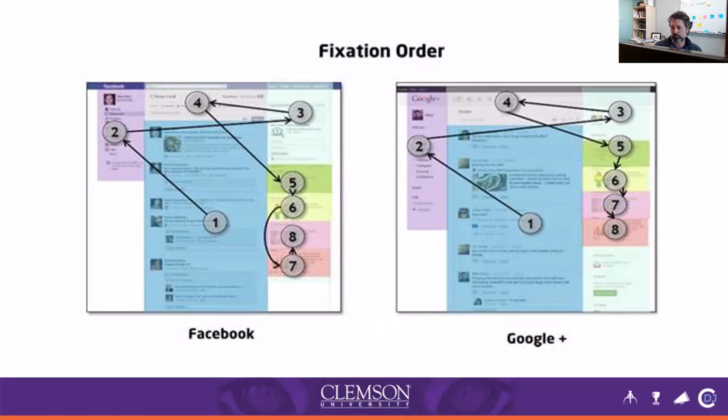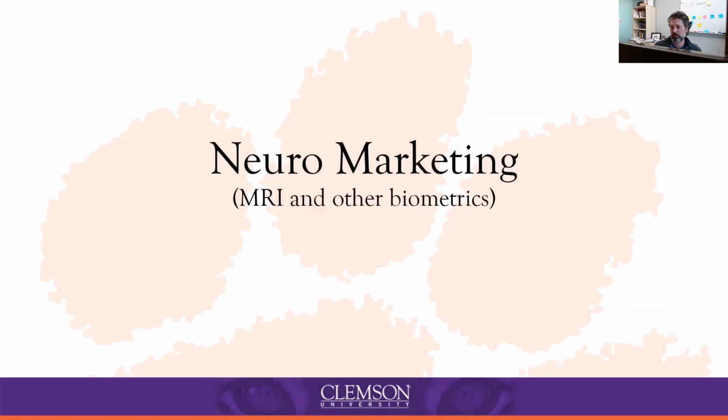Turns out this is an evolutionary thing. When other people look at something, we also look over to see if there's some sort of danger we need to pay attention to, like a herd thing. So when the woman looks at the product, the viewer looks at the product and makes their way up to the tagline, so this ad on the left probably performs much better. We might not have known that without the eye tracking, or at the very least we might not have known why it works better. You can also follow these in order, to see how people use different things.